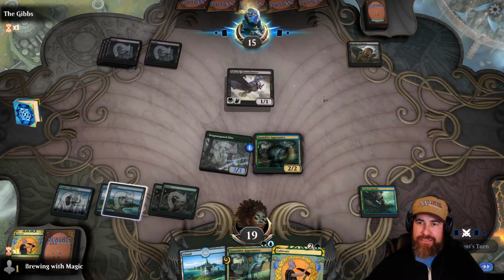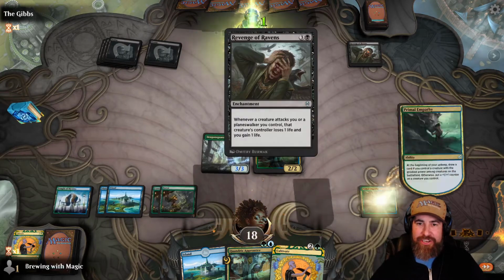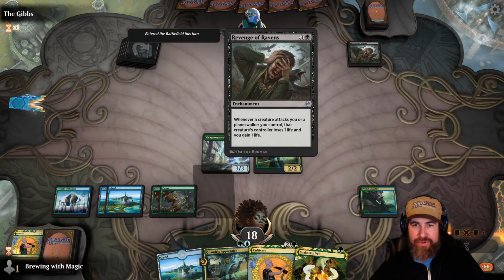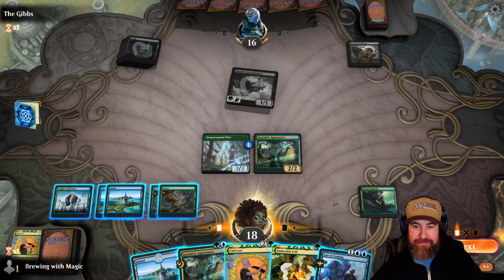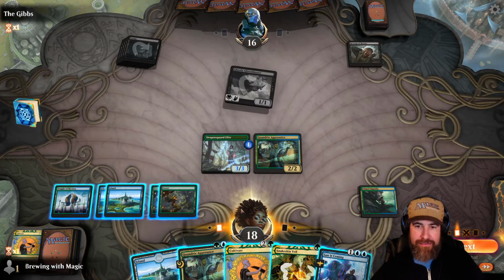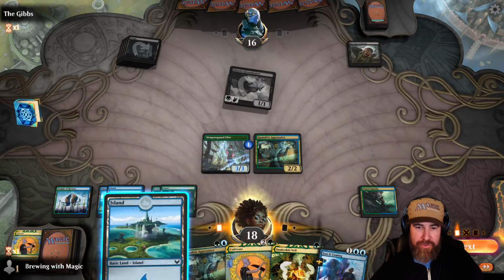What do they got? Don't board wipe us. Revenge of the Ravens. What is this? What do you do? Whenever a creature attacks you or a planeswalker you control, that creature's controller loses 1 life and you gain 1 life. Well, that is a little bit annoying. Okay. So we'll throw this out on blue.